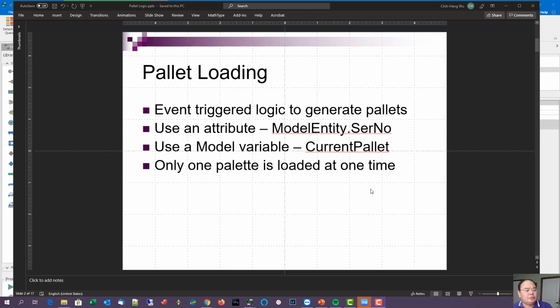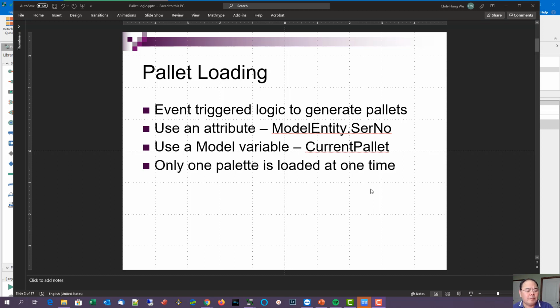For the pallet loading process, we are trying to use a combiner, and there are a couple of things we need to set up. First is the so-called event trigger logic to generate pallets, so when we need the next pallet to arrive. Second, we're using an attribute called model entity serial number to keep track of which pallet's number each pallet is on.